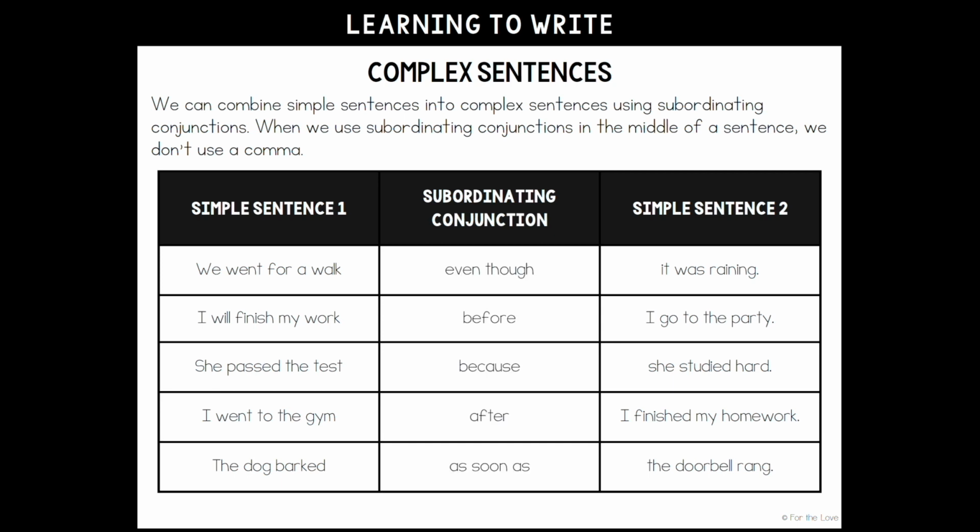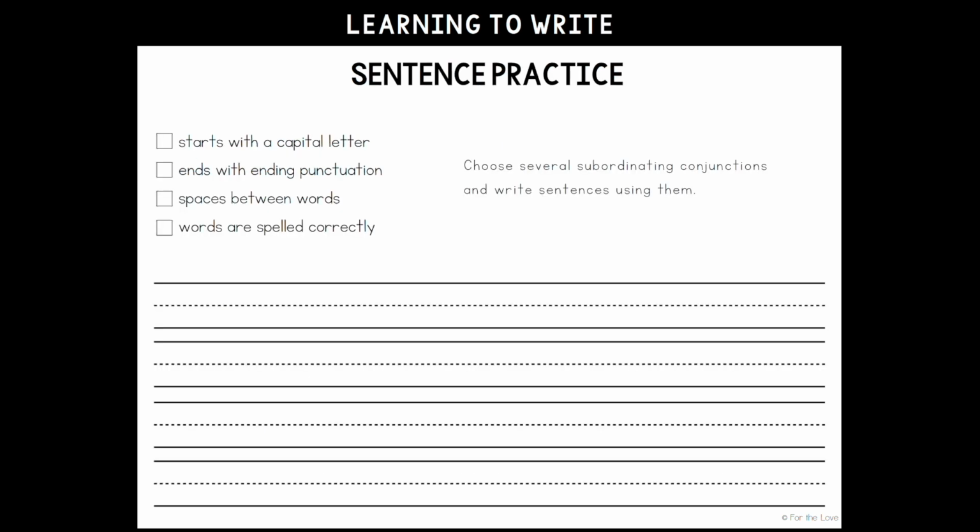Here is an example answer key. You will definitely want to give your students a list of subordinating conjunctions that they can choose from to complete this activity. Once students have completed their chart, they are ready to write some complex sentences on their own. Notice we don't have a word bank, and that's just because when we combine two simple sentences, there's just so many word combinations. So hopefully you have word banks already up on your walls of topics that you are learning about in science, in social studies, in reading and writing that students can reference in order to build these sentences.